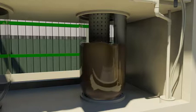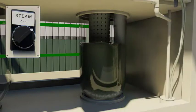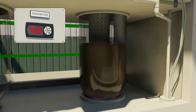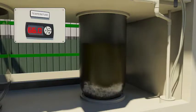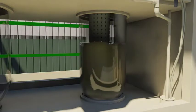The change in color is noticed where we can visualize the gold dissolving in acid. Steam is now started from the panel board, and we see live purging of steam entering inside the glass reactor. As time goes by, we see the temperature indicator display on the panel board showing rise in temperature. The control loop of temperature is such that steam injection is cut off at 70 degrees centigrade and restarted at 66 degrees centigrade. These temperatures are adjustable. The optimum temperature, around 70 degrees centigrade, ensures better reaction and thereby better Aqua Regia efficiency.